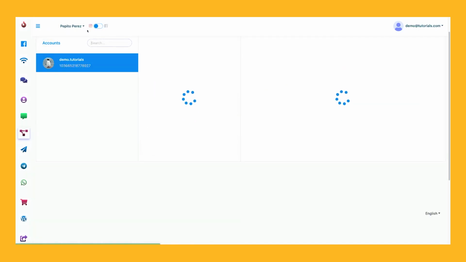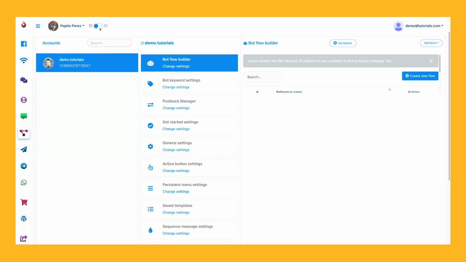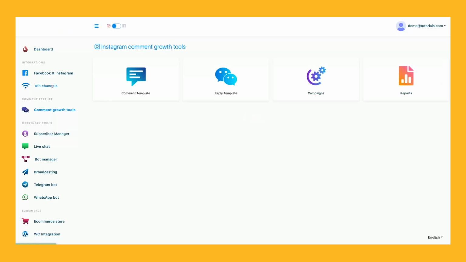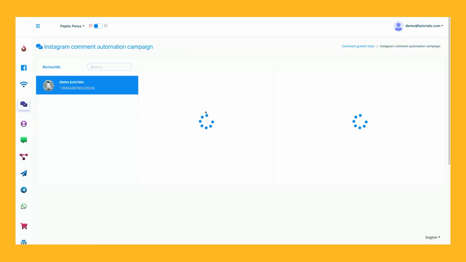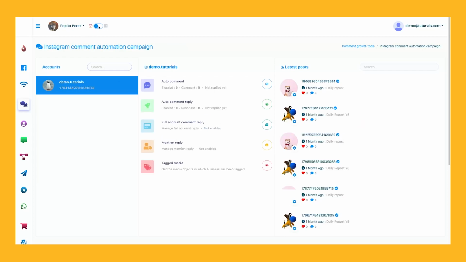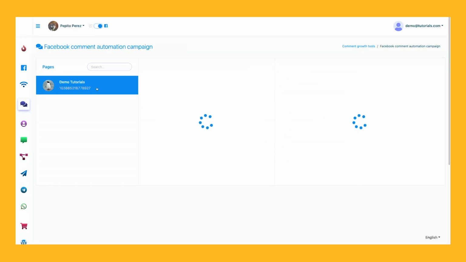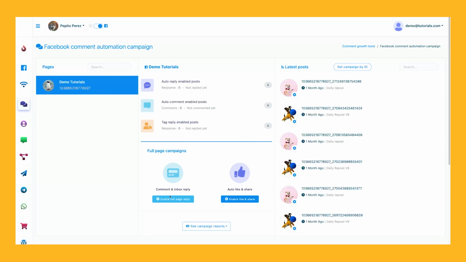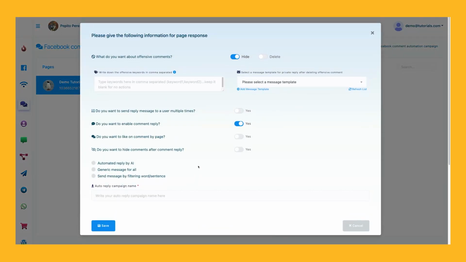After that, let's set the AI to answer comments in your Facebook posts. Go to the Comment Growth Tools section on the left sidebar of your dashboard. Click on Campaigns. Choose Facebook on the upper switch and select your account. On the middle section of this page, you will find a button named Edit Full Page Reply. Click on it. In the modal form, enable Comment Reply.